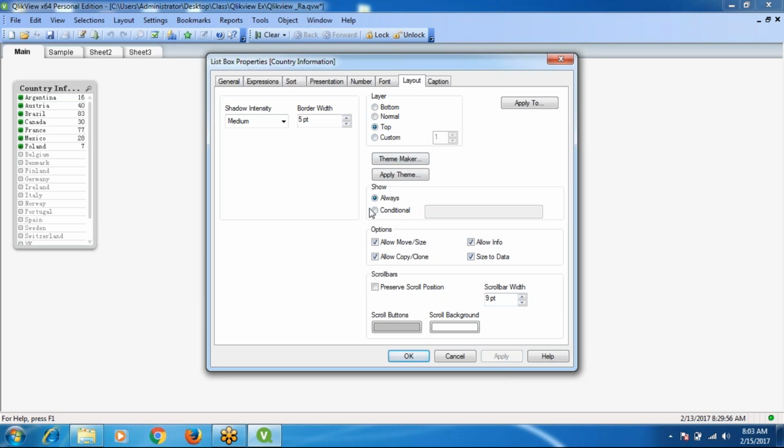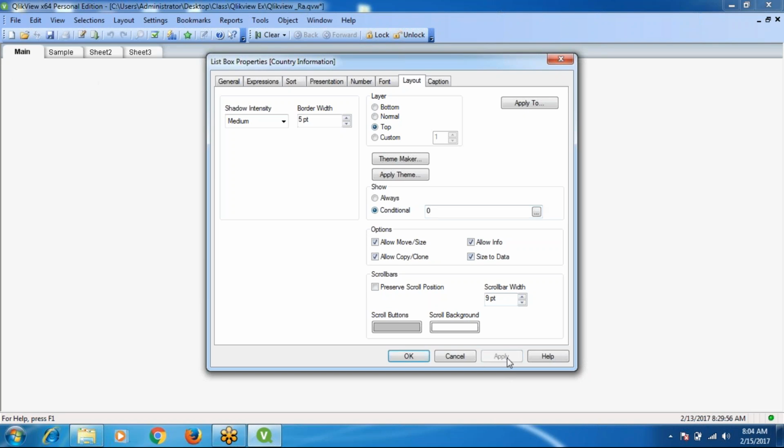Here always and conditional, two things are there. By default always displays all the values. If you go to conditional and give 1, it will display the values; if you give 0, nothing is displayed.